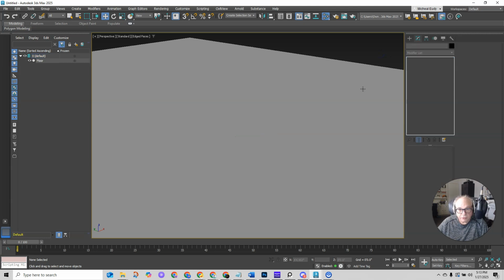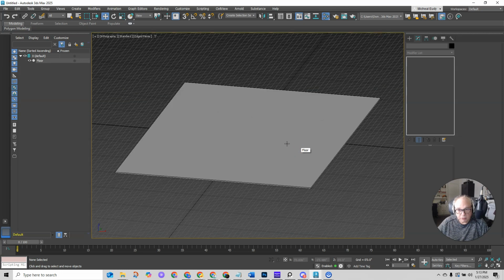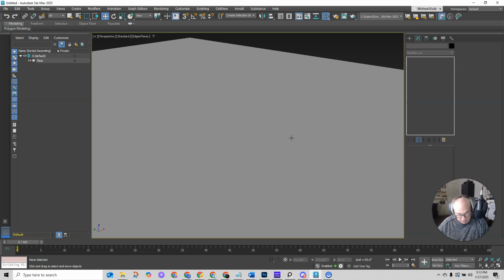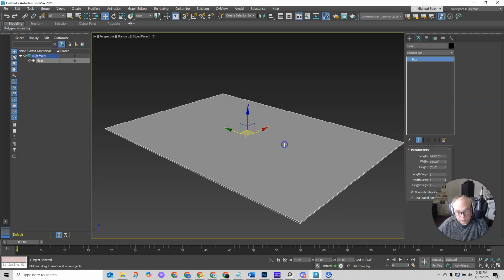If you click off of it and hit F on the keyboard, that will frame that in. I'm sorry, not F, but Z. In some software it's F for frame, but on Macs it's Z for zoom.